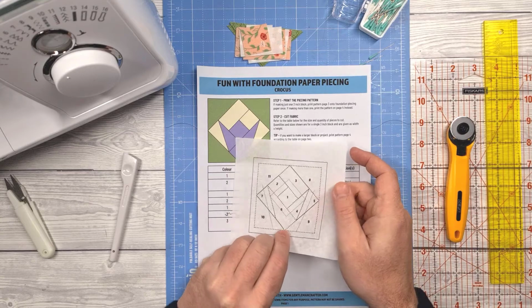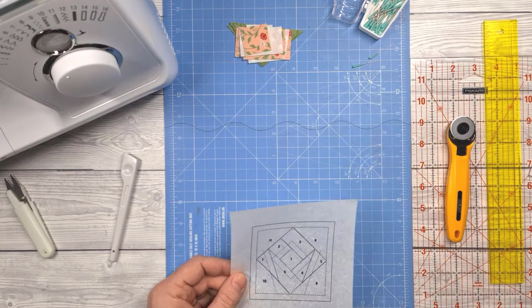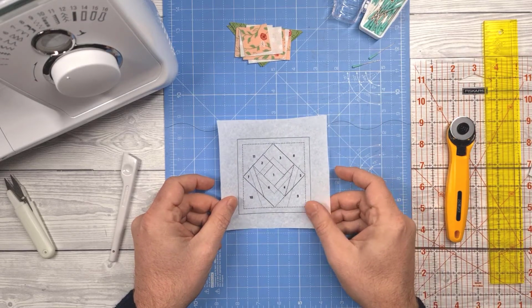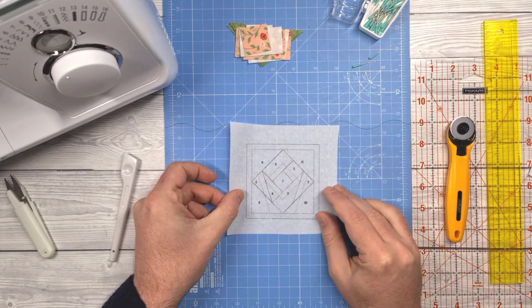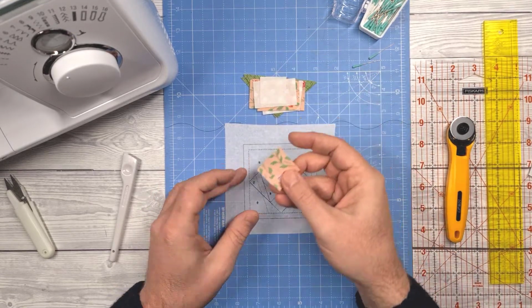Now it requires 3 colours of fabric or 3 different patterns. And the cutting guide will give you an idea of how to cut the fabric. And I've basically already done that and sorted them into numerical order.